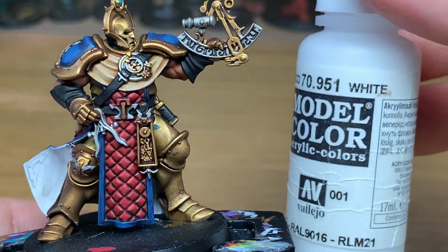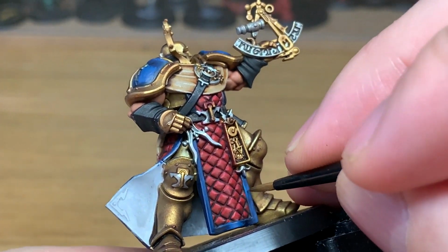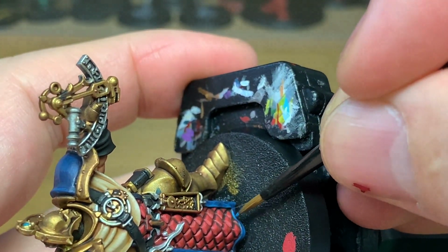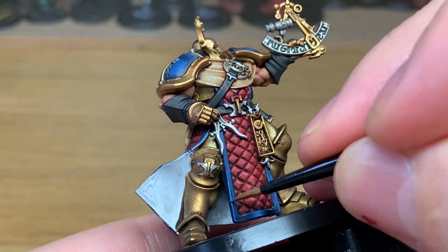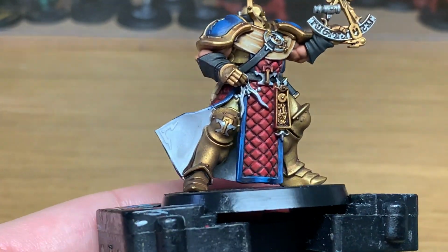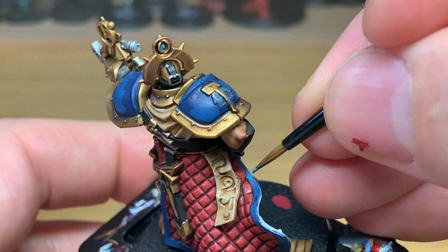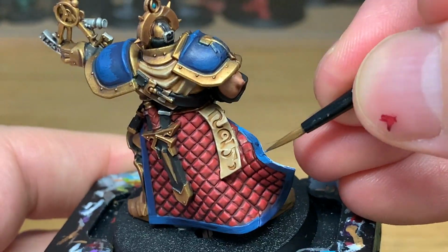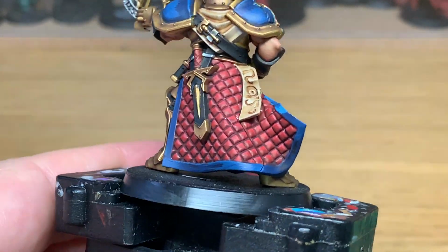Now I'm going to add a little bit more Vallejo White to the previous mix and give this another highlight. Now this is mainly going to be along the edges and a few little areas where you're going to add a bit more of this highlight too. So for example this little bit at the front of the tabard where it sticks out a bit more, you can add a little bit more than maybe on these flat edges here. The same on the shoulder pads, you're just going to be doing some almost like edging just on some of the corner areas. You probably won't see me do that because of the length of these sections of video, but you'll see it on the next one when you get to it. Just have a look at the shoulder pads and how I've done the highlights on that.